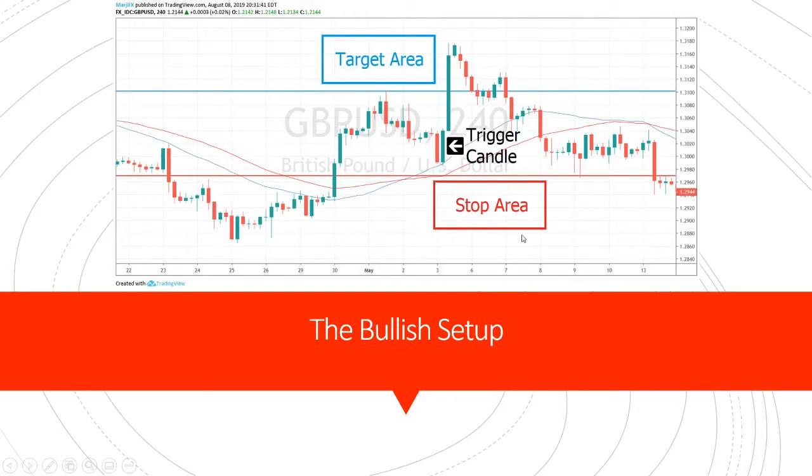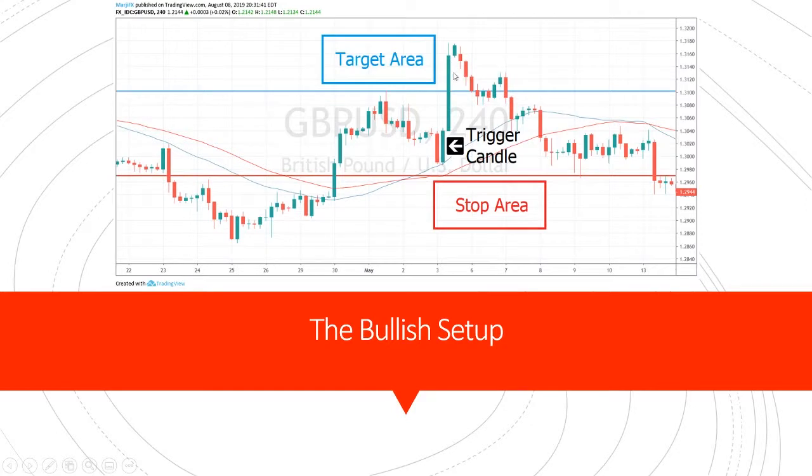My stop should be in this area, and my limit, or target area, should be above the previous price top. This is the previous price top, this level, around 1.31. This is the pound dollar, by the way, the cable, for our chart. And the top of the previous move was around 31. So my target area should be above 31. Anything here, I can look for other clues to see, okay, I need a limit above 31. Shall I place it at 31, 31.20? 31.50, where can I place it?